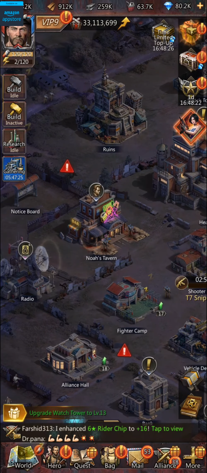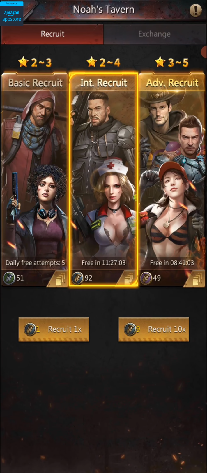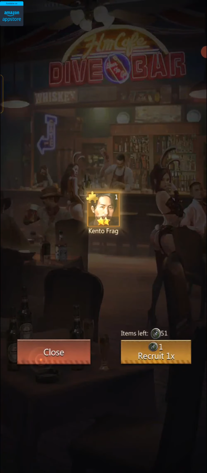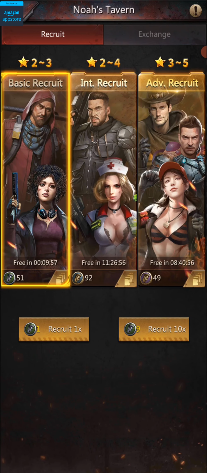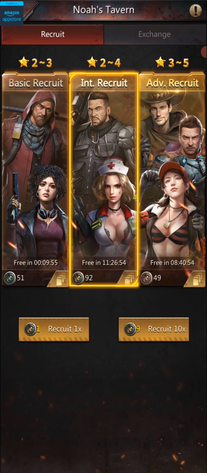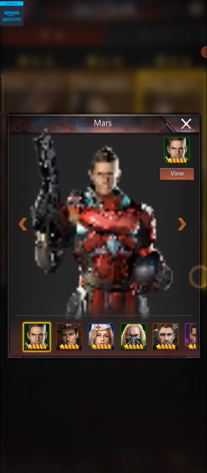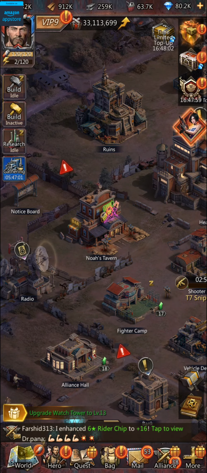Heroes can be obtained from the Noah's Tavern and you need coins to get their fragments. You have basic, intermediate, and advanced coins. Basic coins give you 2 to 3 star hero fragments, intermediate coins give you 2 to 4 star fragments, and advanced coins give you 3 to 5 star hero fragments. And all of these coins can be obtained for free from events and the campaign mode. Now let's move on to the campaign mode.